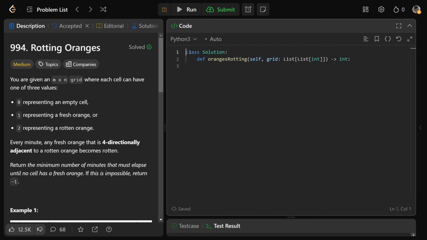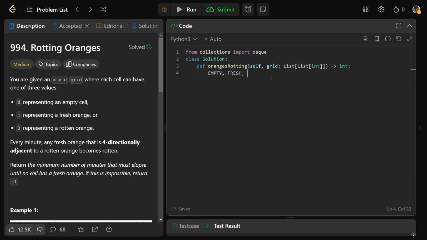So first of all, you are going to need to do a BFS, which means a queue. And so from collections, we'll import deque. That's how to use a queue or double-ended queue in Python. Now, just to get some constants here, we know 0 is empty, 1 is fresh, and 2 is rotten. So let's break out the caps lock here. EMPTY, FRESH, and ROTTEN are going to be equal to 0, 1, and 2. That just sets EMPTY to 0, FRESH to 1, and ROTTEN to 2.